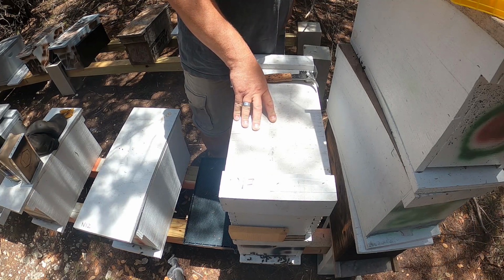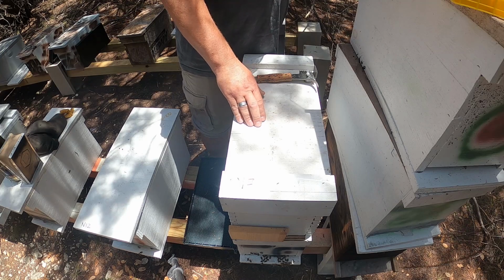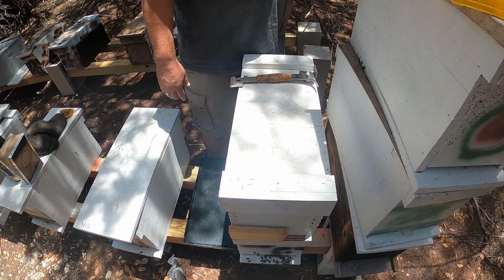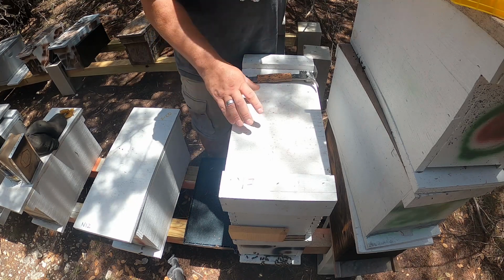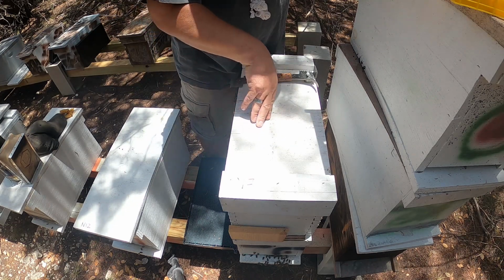And now I know next time I might try 30, and maybe even boost the colony a little bit more, give them a little more emerging brood, and see how they do. So hang around, and I'm going to go over these frames.